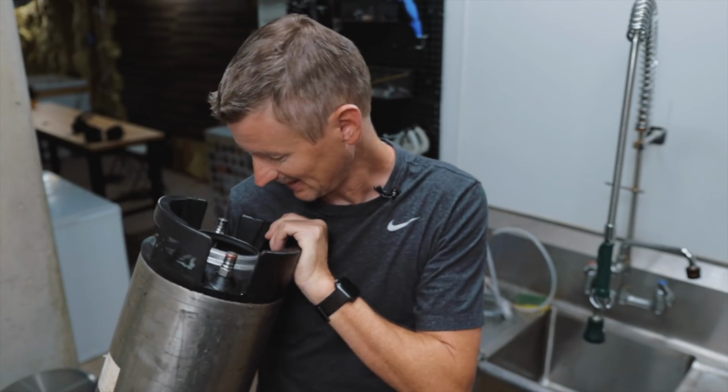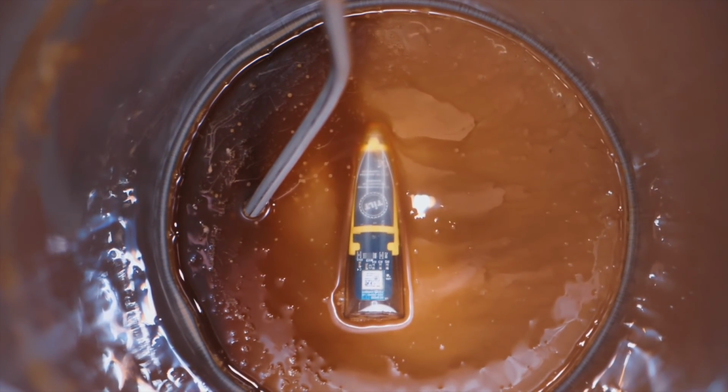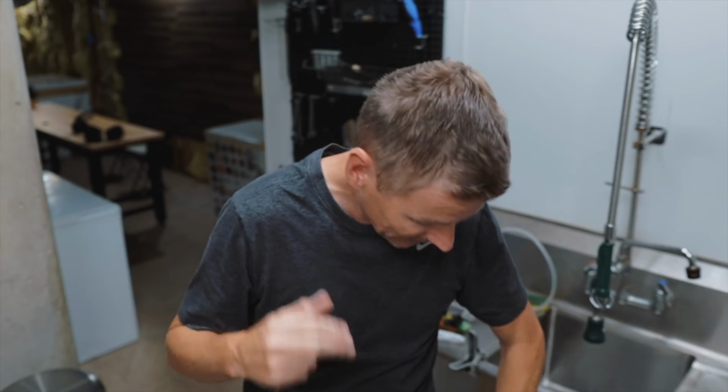The transfer is complete and I've opened up the fermenting keg, and there's a nice layer of trub at the bottom which I don't think has really got sucked up because of that clipped dip tube. Now the beer is fizzy and ready to drink right now, but I have put it in my keezer and I'm going to leave it to condition for a little bit longer and then give it a taste.